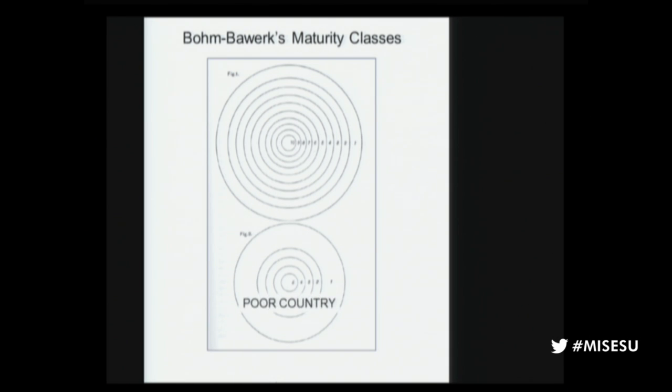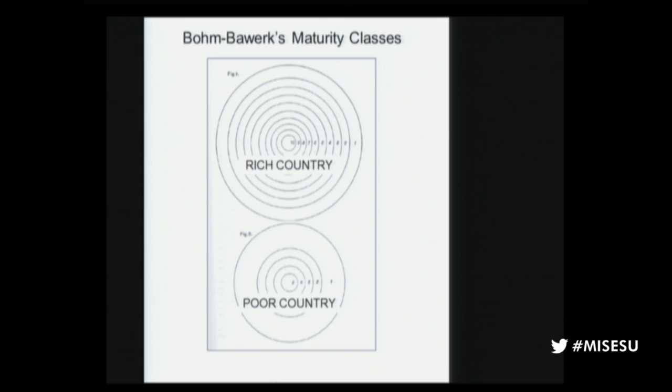And he used just this to identify a poor country with a rich country. Well, okay, we get it. But it's certainly not an improvement over Menger. And I'll challenge you to use that diagram to develop, say, an Austrian theory of the business cycle or something like that. Okay, it just didn't go anywhere. Don't tell him, but I would almost agree with Walter Block that this graph shouldn't be used.